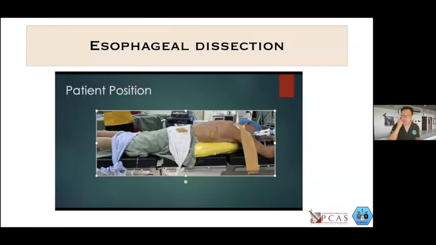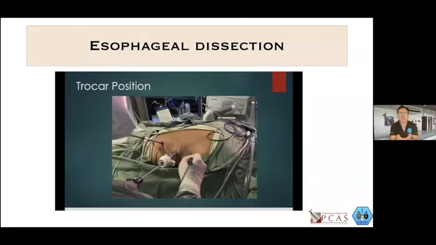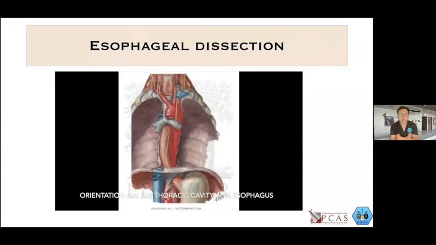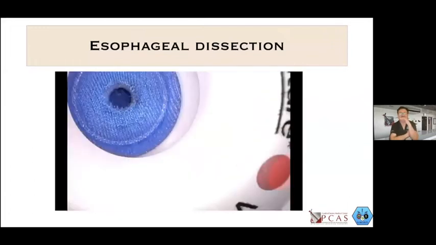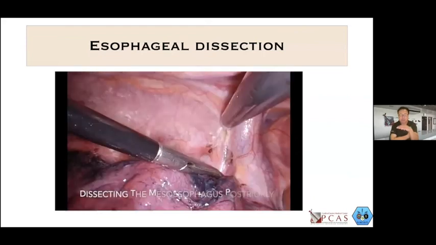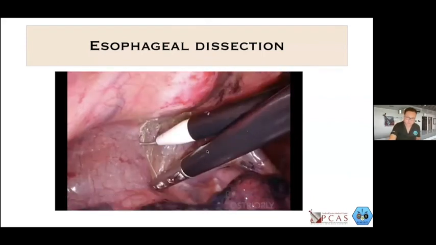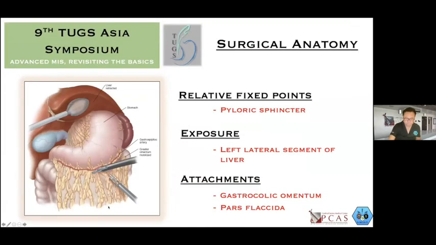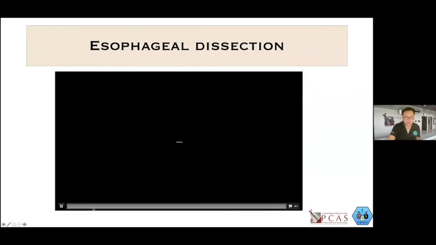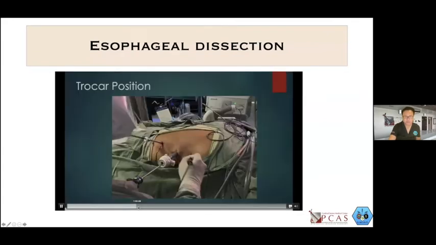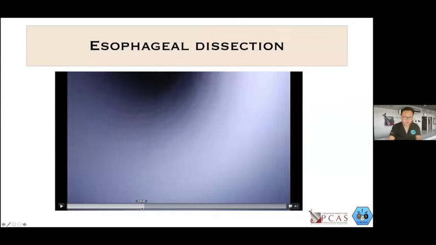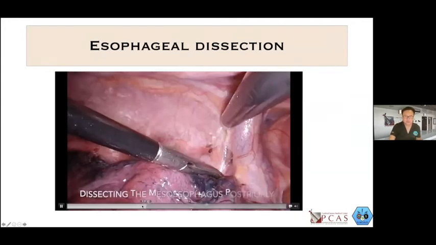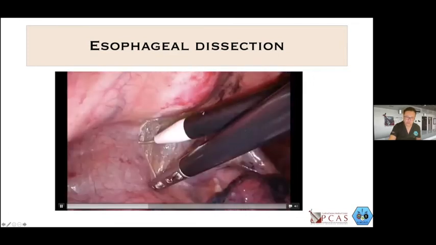So the patient is placed, again, positioning. So prone position. The idea for doing a prone position is the exposure of the esophagus is great. Actually, it's very, very nice once you put the patient in a prone position. So this is now your esophagus. We'll go to the esophageal space again. So this is now your azygos and your esophagus.